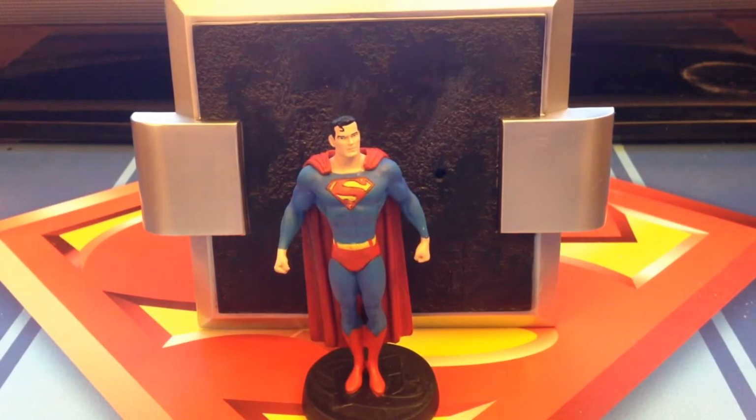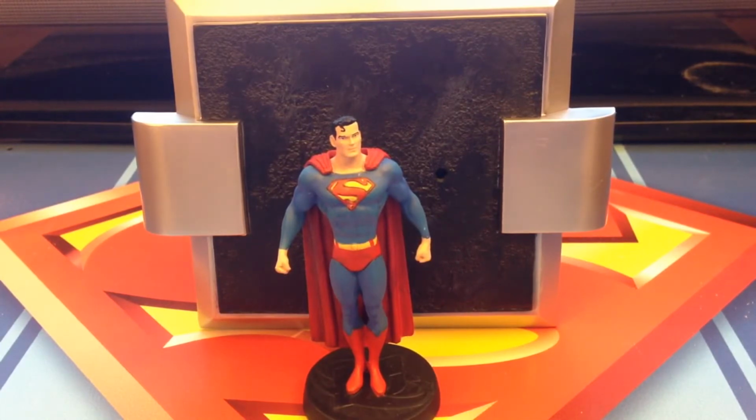I do have some stuff up on eBay, some doubles that I had picked up, one of the Man of Steel statues. I picked up a second Frank Quietly statue right before Christmas. They went on sale for $19.99, and I couldn't believe it because that's like a $70 statue. So even though I already had one, my wife had gotten me one for my birthday, which is also in December, I went ahead and picked up a second one. And I've just had it sitting in storage. So I've got that up on eBay right now.